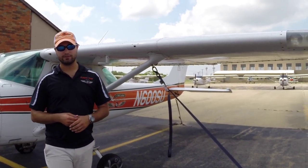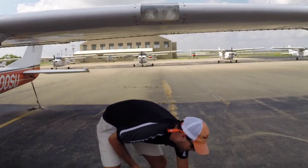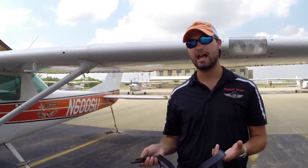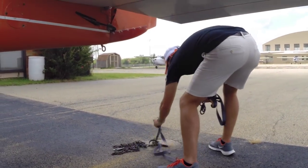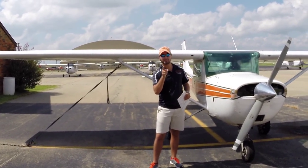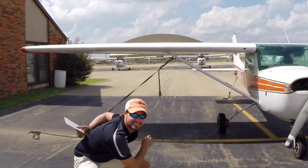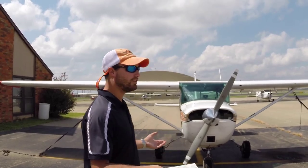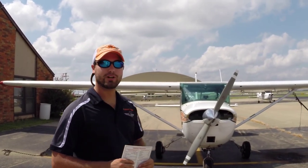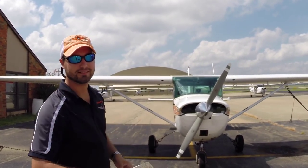The very last thing we do before we go fly is take the tie-downs off. Make sure you always put the tie-downs back inside the plane because if you go anywhere, a lot of times airports will not have tie-downs. Take these with you — you might need them, you may not, but it's always good to have. It's also SOP. Congratulations, you have just pre-flighted November 6-0-0 Sierra Uniform. That about does it for the first episode of the safety briefings — pre-flighting an aircraft 101. I hope you enjoyed it, I hope you learned something. You guys be safe out there, happy flying, good tailwinds. Go Pokes!